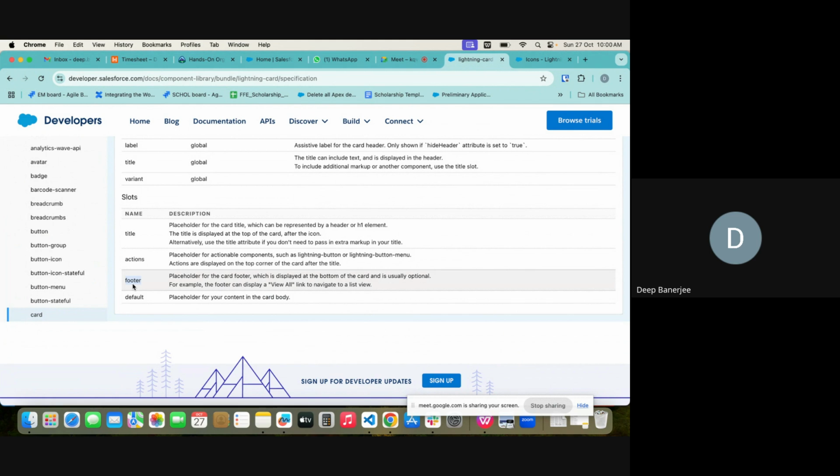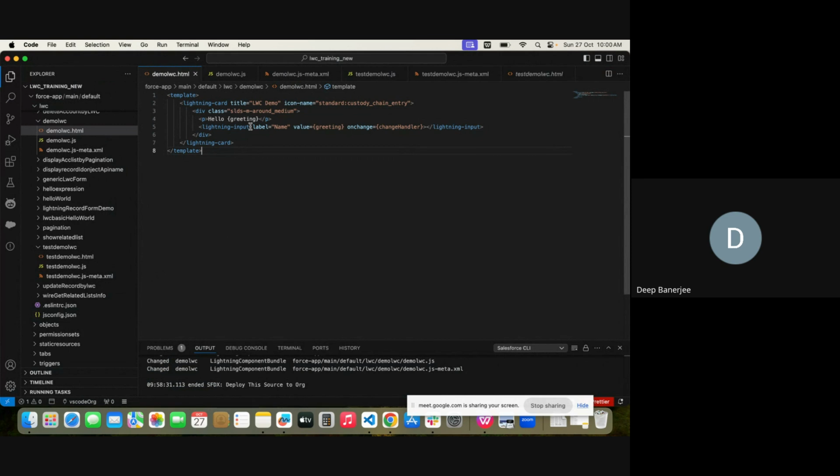Now inside the lightning card, I have made a division, meaning a section. A division is totally a part of HTML. It is a small section of this whole lightning card, so I can make different sections and adjust the section size.